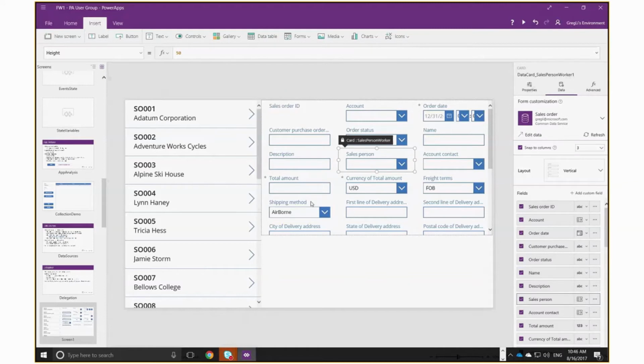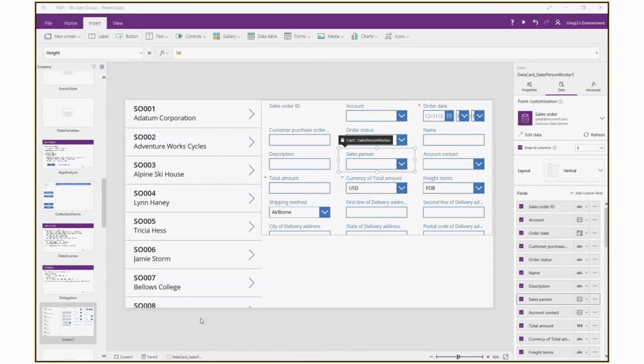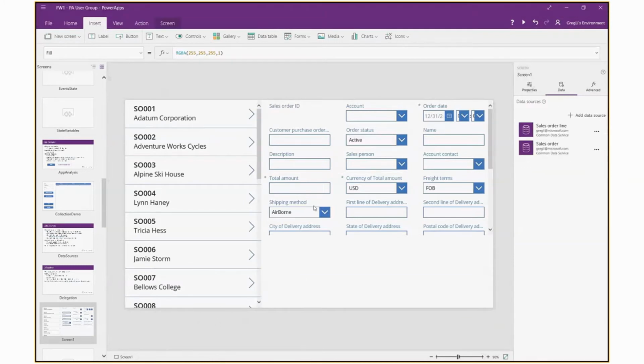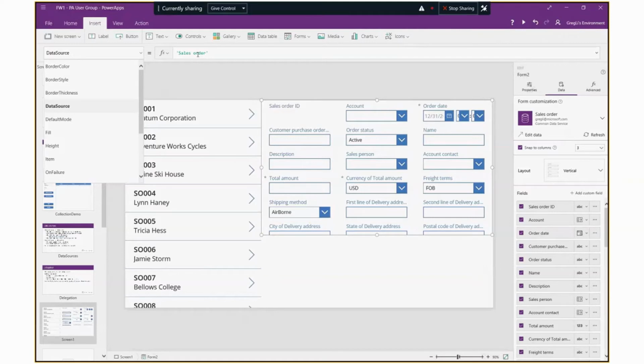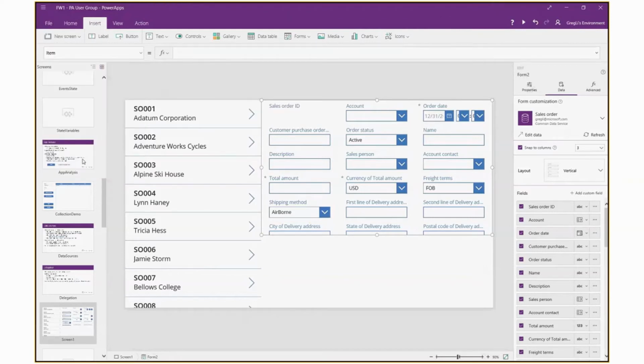So I've got the form control. What is complaining? Okay. Got the form control. There we go. It's going to have its data source property set to sales order. That largely tells it what data source it's going to be making modifications to. But the one we really want to go after is item.